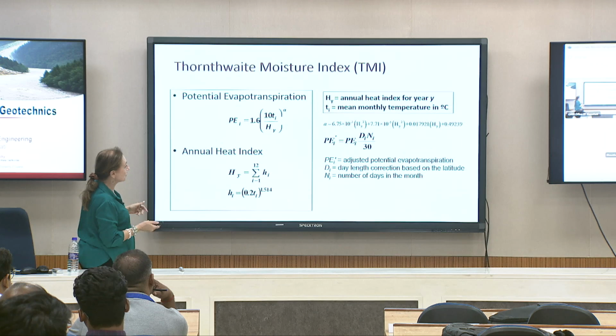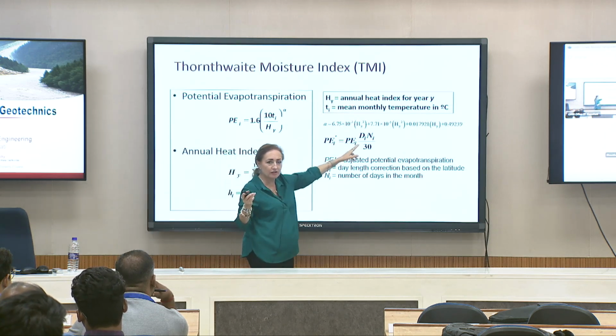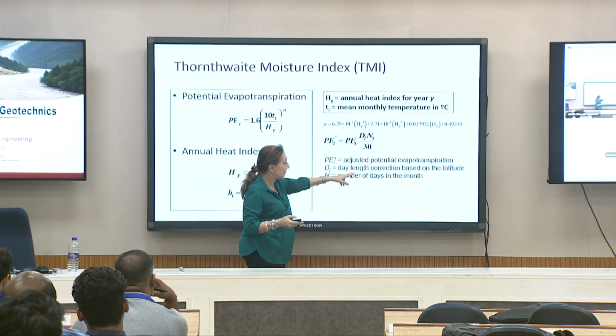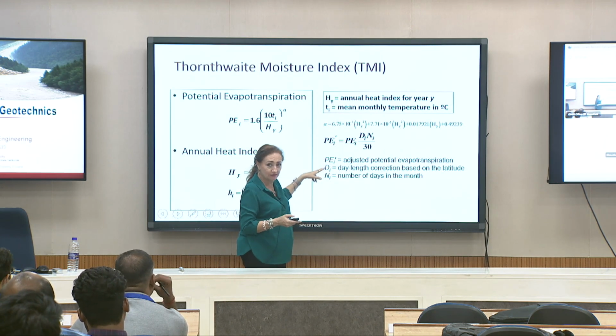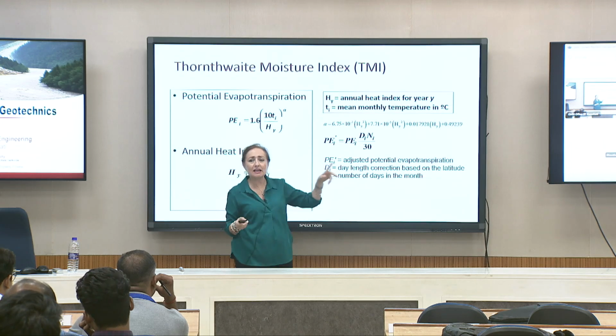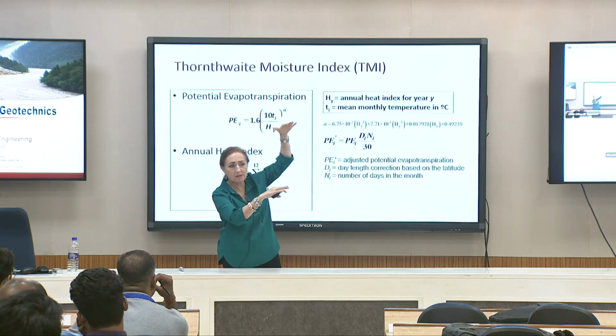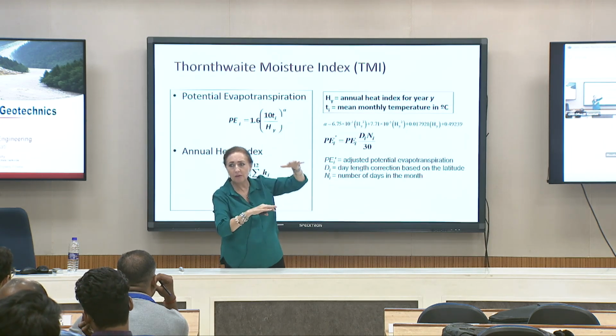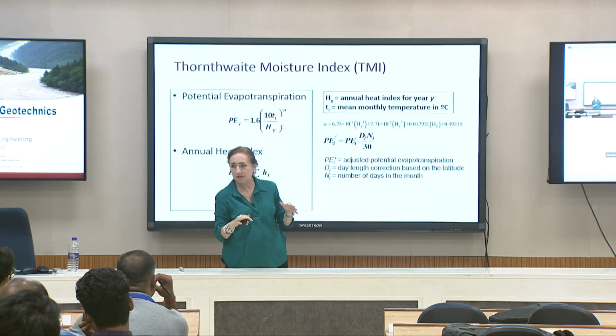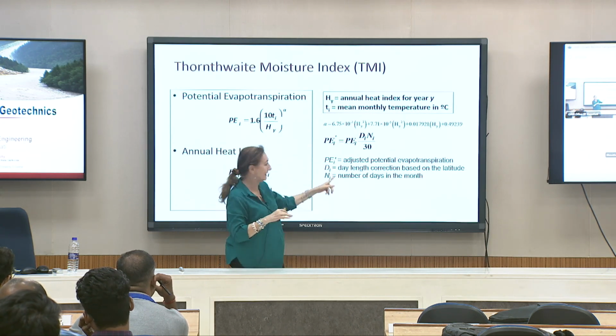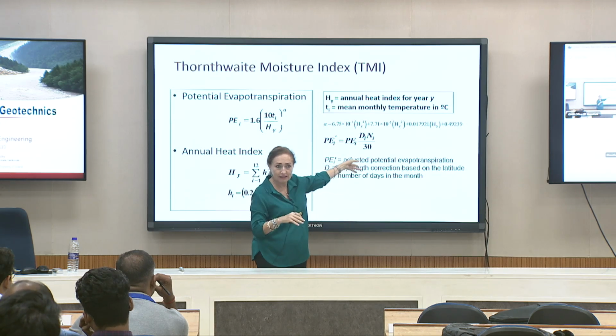And here are the questions. There was a question yesterday. There is a daylight correction based on the latitude you have. So you need to be very careful, because if you're using the design guide from the United States, this is for the northern hemisphere. If you're going to use it in the southern hemisphere, you need to use a table to do it by hand.